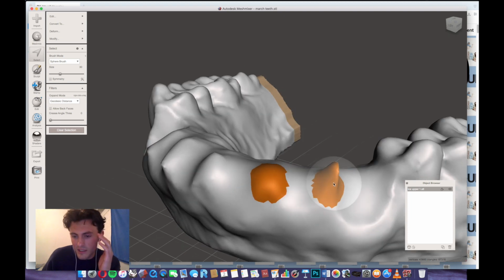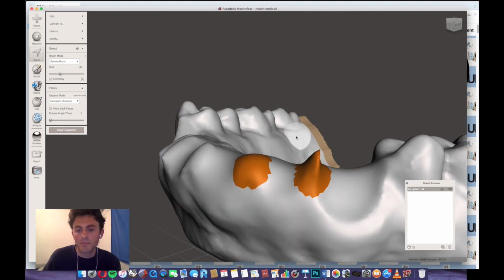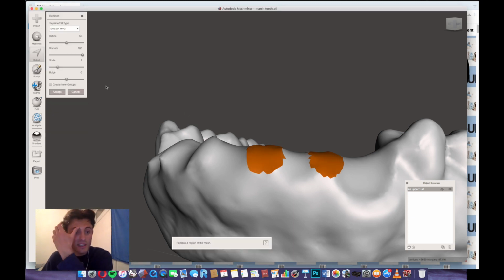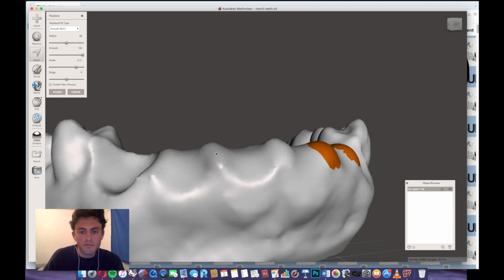So next week I'm going to try and make a vacuum former, unless anyone's got one. Let me know if you've got one. I doubt anyone's got one. But yeah, next week I'm going to try and make a vacuum former, or cast the teeth somehow, perhaps.